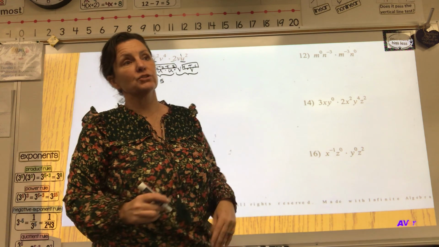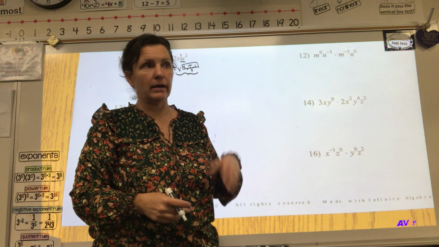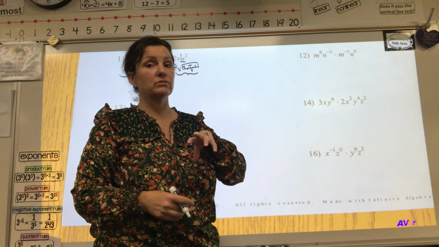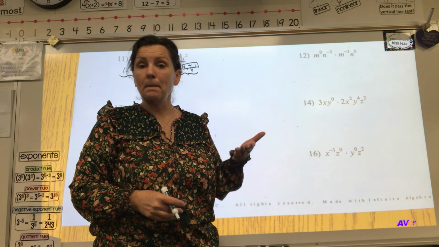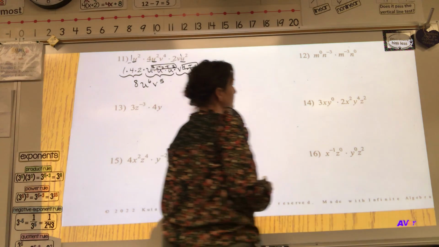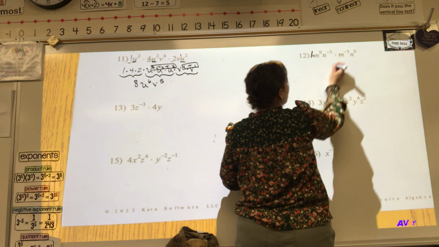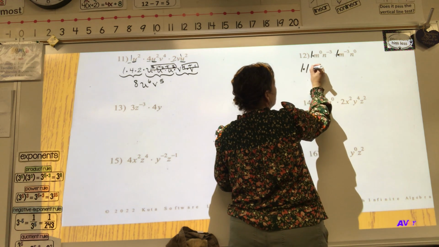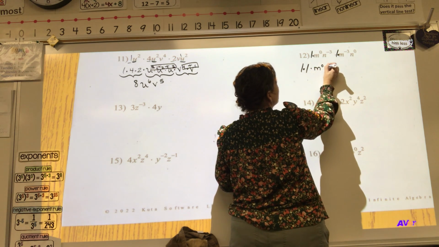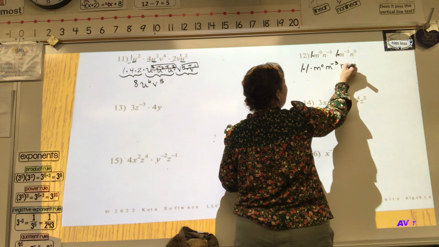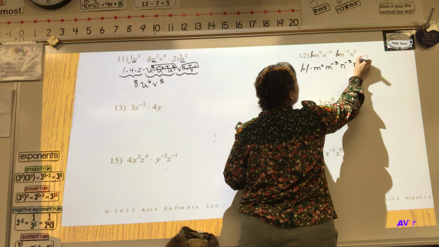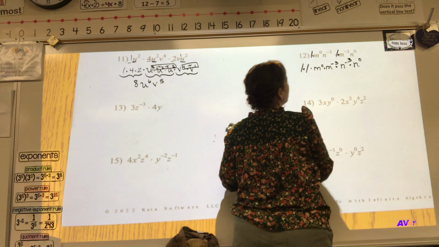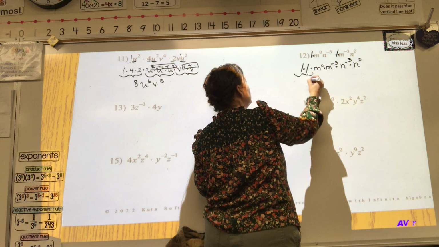Nice. M and N are also another challenging situation for those that struggle with attentional issues and those that struggle with dyslexia. So please take your time on this one. So first of all, I don't see a numerical coefficient in the front. So I'm going to throw a 1 in the front. And then I'm going to put my M's together, and then I'm going to put my N's together. Let me make that more visual. Perfecto. Okay. So 1 times 1, 1.